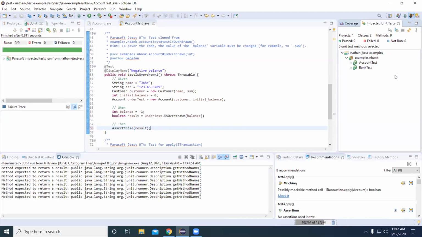So one of the big upsides to this, as Mark mentioned, is that I'm only really running a subset of all the tests in my project. These are just the tests that are impacted by my local changes. And this helps me to focus on those tests based on changing code so that I know what to run locally, but I also know if there's any tests that need to be updated or things that need to be looked at, so I can detect things like regressions before I'm actually publishing code.